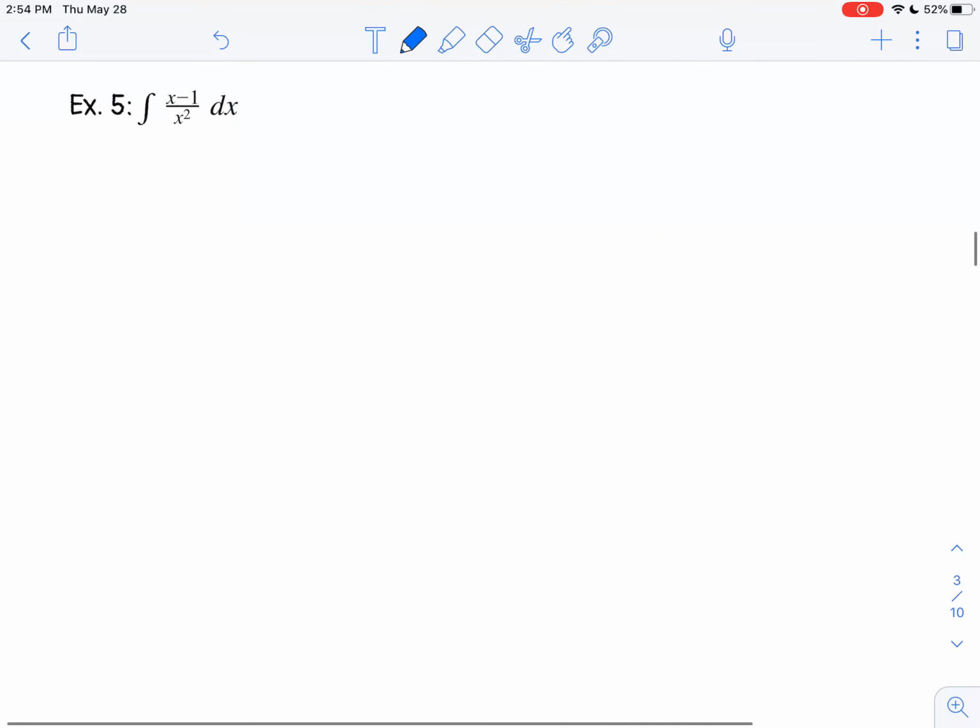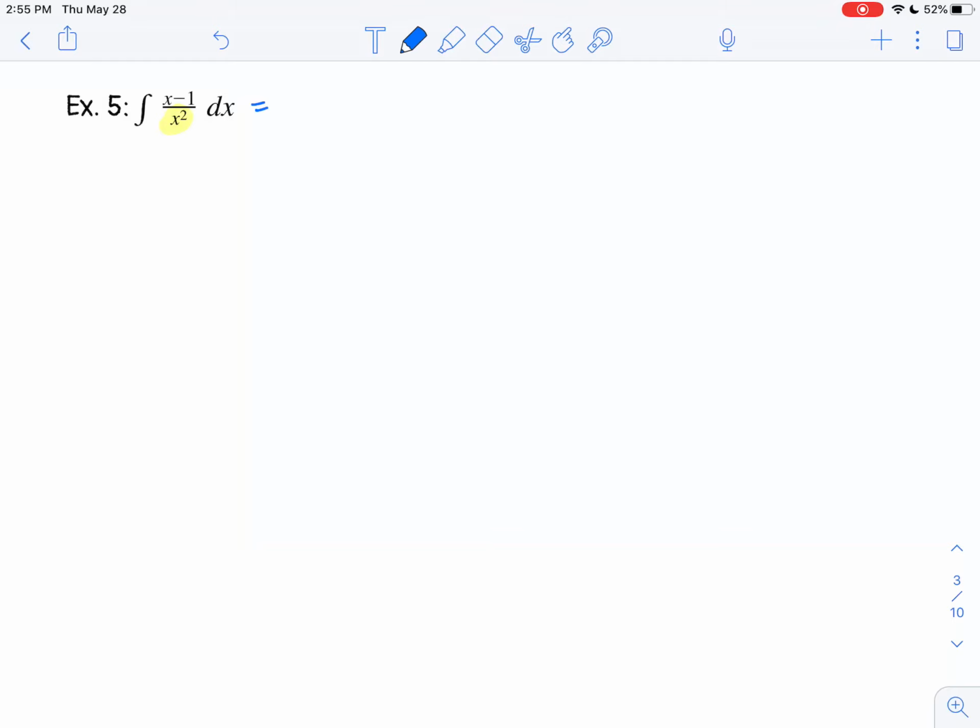All right, let's move on to example number 5. So, with example number 5, I think this is a really good reminder that no matter what strategies we learn, power rule, u substitution, and all the ones that we're gonna learn, the first thing we should always try to do is see, can we simplify things algebraically, okay? And when we have one term in the denominator, like we do here, x squared, it's actually a really good sign that maybe we can simplify this before we start.